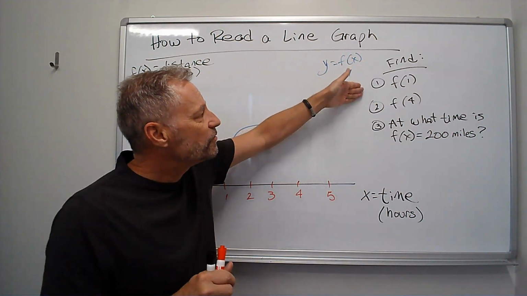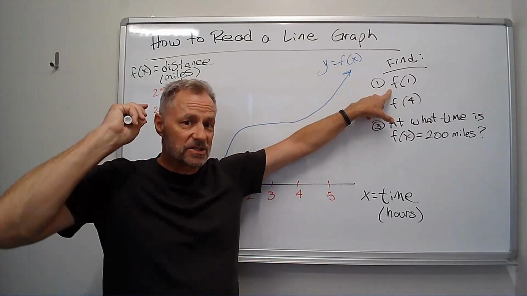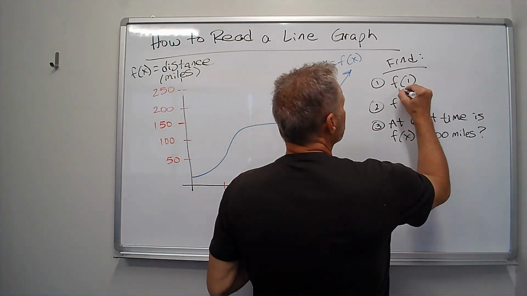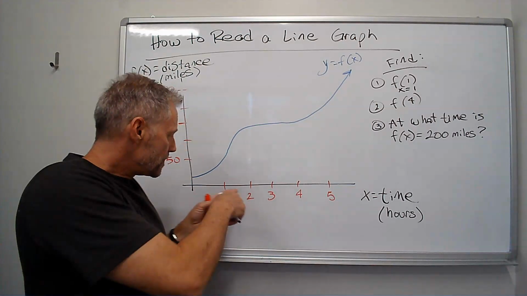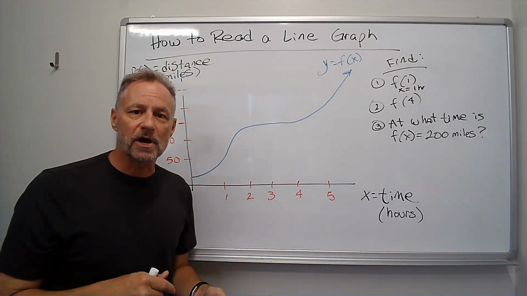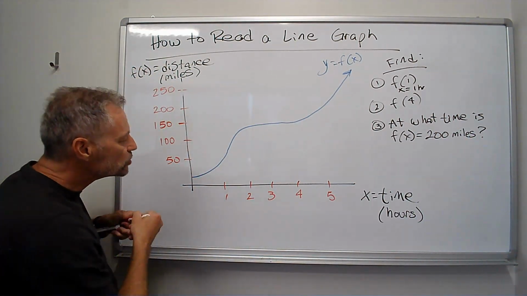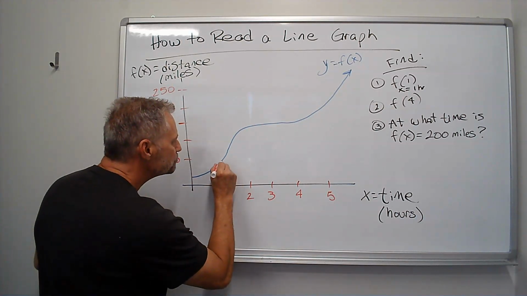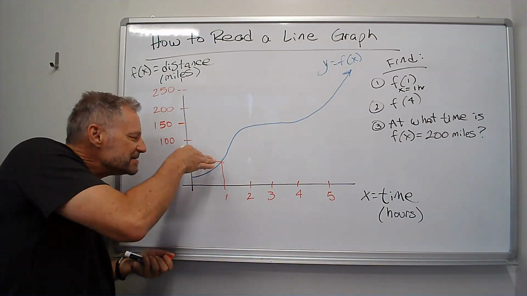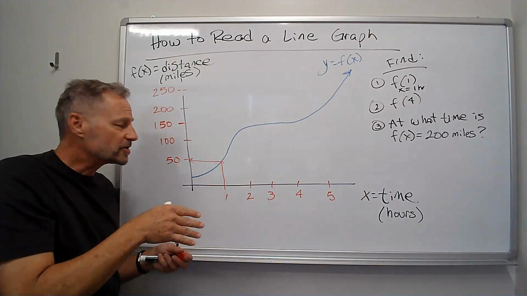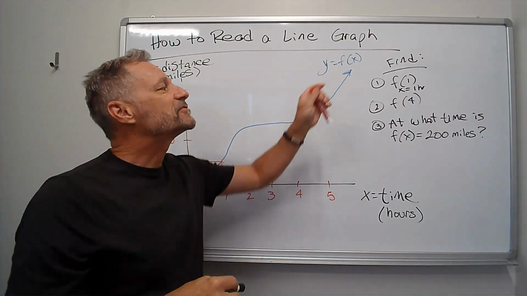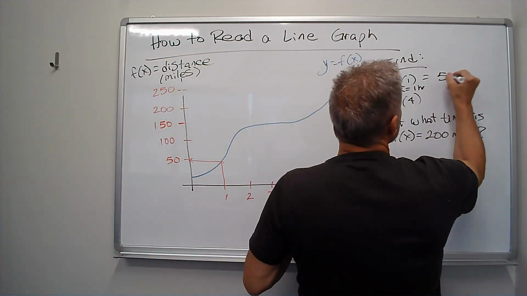If I want to find f of 1, okay, f is distance. What's the distance we've gone after x, 1 mile? So let's say x is equal to 1 here. So that was time, that's hour, so that's 1 hour. So in 1 hour, how far have we gone? Well, the way we do that is we go to 1 hour, we go straight up till we hit the graph. And then we go straight over to see where we are. And we're about at 50. Maybe my lines aren't exactly parallel and perpendicular and horizontal and all that stuff. But let's say that's 50 miles. So we would say, oh, after 1 hour, I've gone 50 miles.